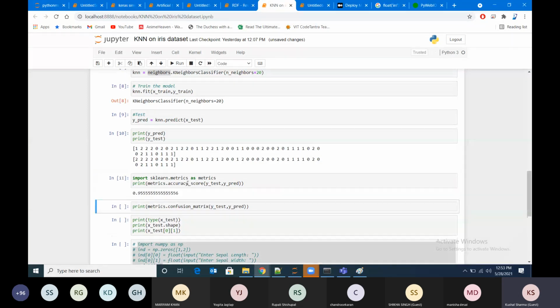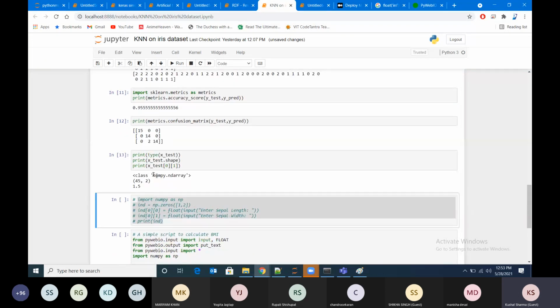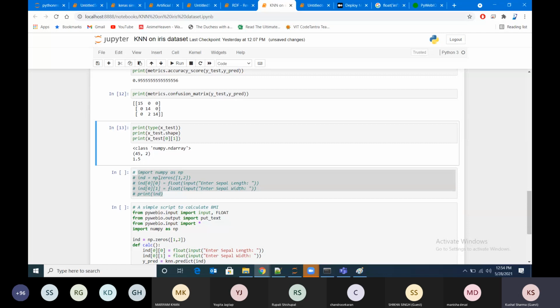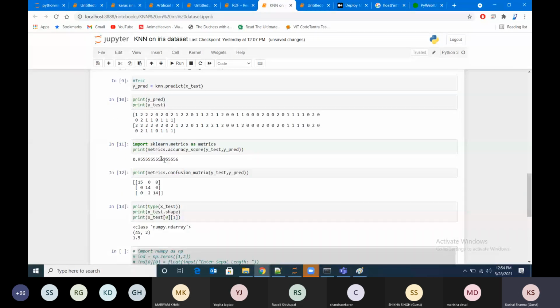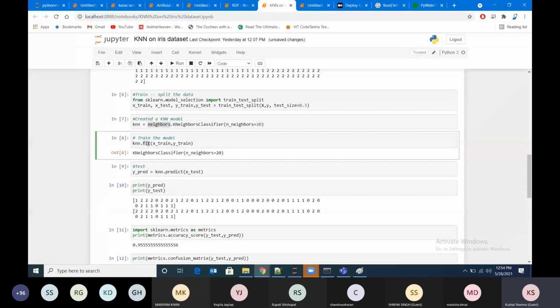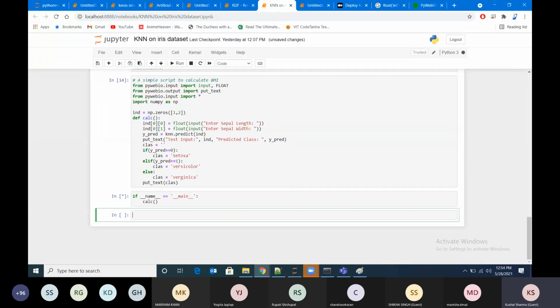Now we had tested the scores, I'm not going to that. I just checked that my input should be an array, and an array of 2 dimensions. So I created a simple program. Look at this simple program I have created, and it is using the model which I have created. You can see knn.predict. This is the KNN model I had created, and it was trained, and then this model is able to predict. That model I'm using to make the predictions, and I will take the input from the user and make predictions. After making predictions, it will tell us what type of flower it is. A simple program I created. Let me execute this program and demonstrate it to you.